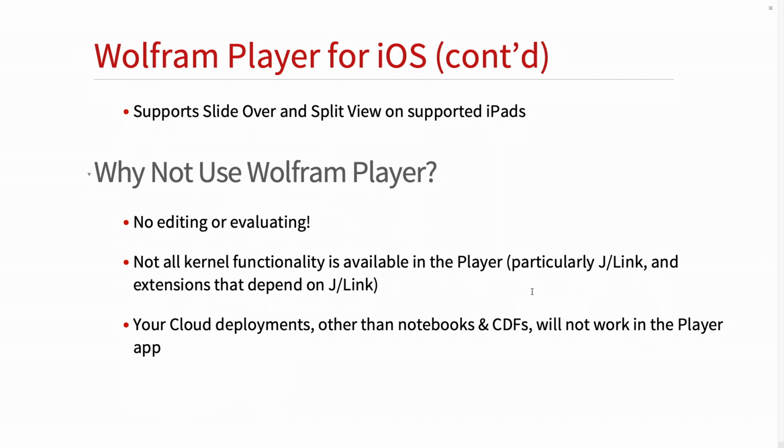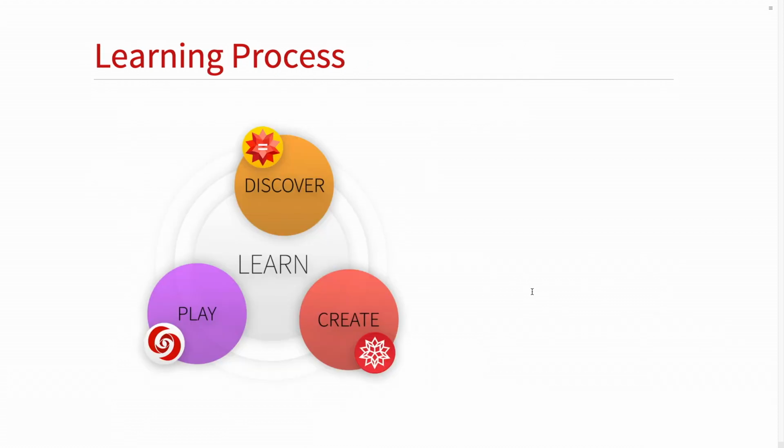Now Nick has given an excellent introduction to what our mobile apps are. So the next thing I want to talk about is how to actually use them for your learning process and in an education setting. To talk about that, I really want to talk about how I see the learning process. To me, learning is about 3 different steps, but they're continuously happening. It's discovery, creating, and playing with what you just created.